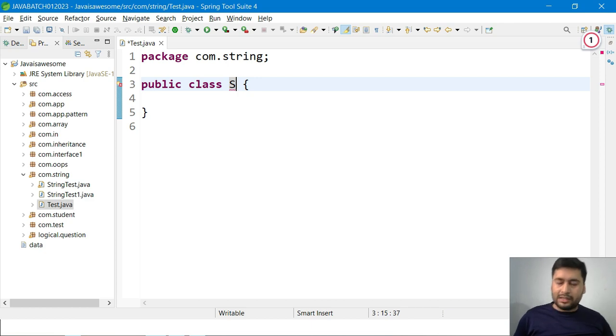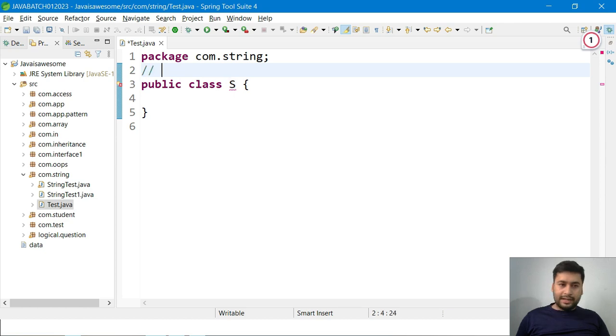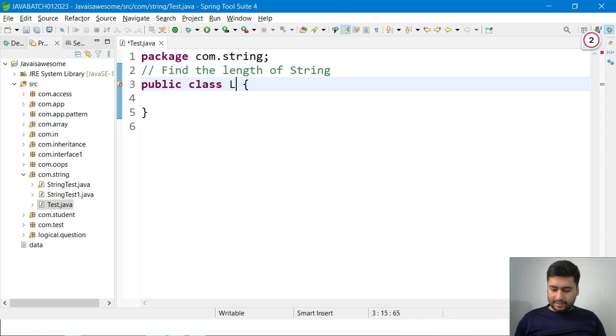Some people are asking how to find the length of a string. So for example, I will write here length of a string. This is the class name I have given.